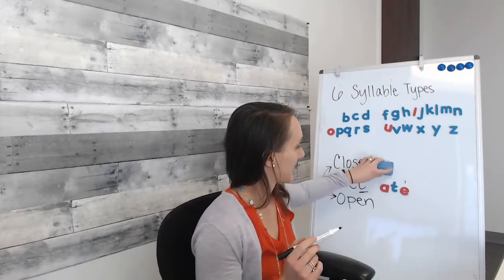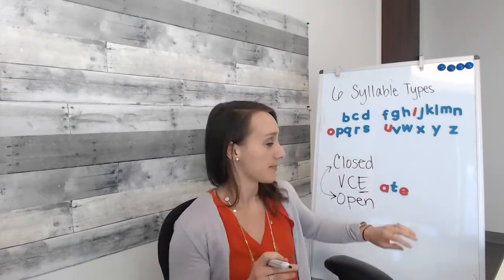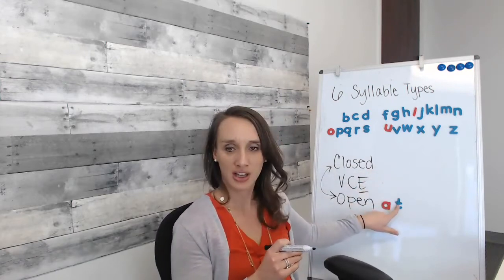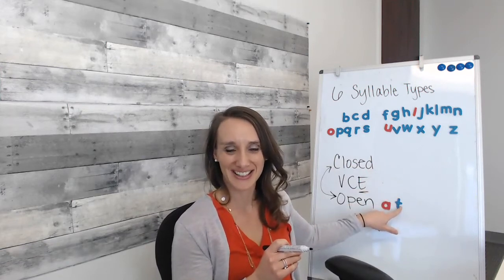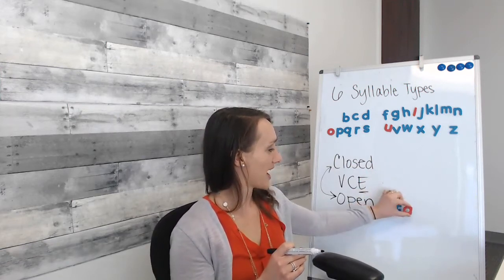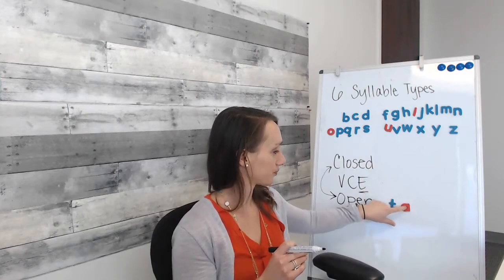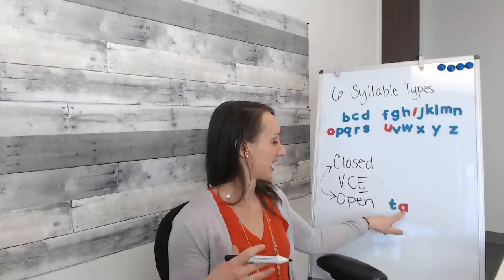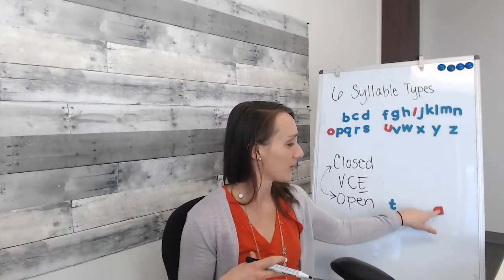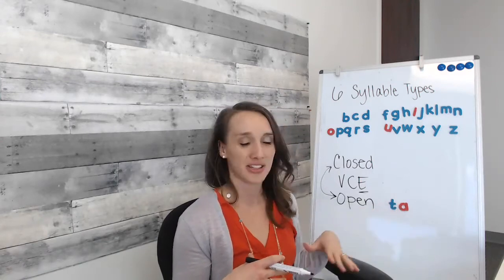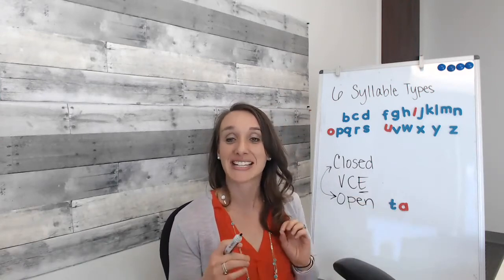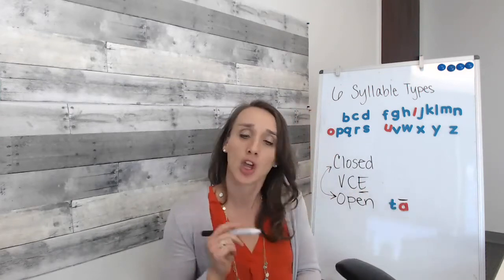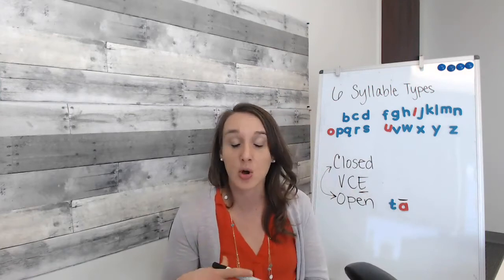So we take these same letters again. Before we had a closed syllable. This is what it looks like when it's closed. We have a vowel that's closed in by a consonant. What happens is if we have this going in the other direction, if we have a vowel that's left open, it's free, then it's going to feel free to run away and say its long sound. In this case, this is a nonsense word, but we would get te, a. This vowel's open, it's free, it's going to shout its name. We tell our students that vowels love to say their name whenever they get the opportunity.